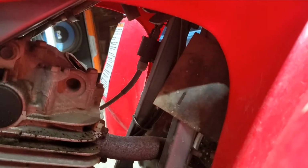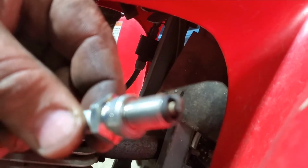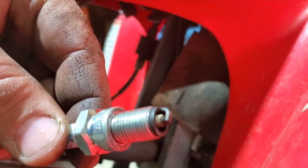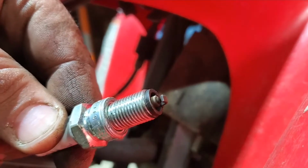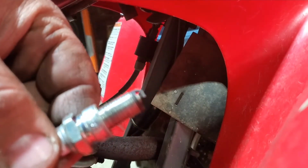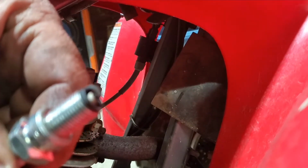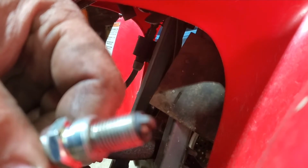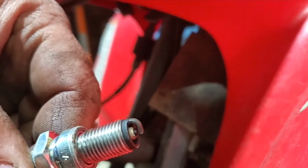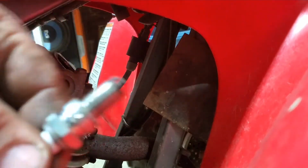Alright, so taking the spark plug out, you can see, if we can focus, that it's not in terrible shape. It's got a little bit of blackness to it. She has burned a little bit of oil. But as for right now, the spark plug looks in good shape.